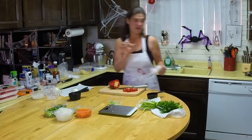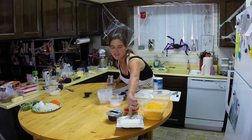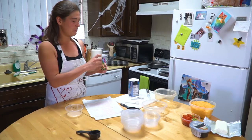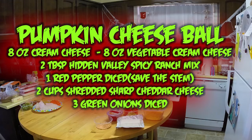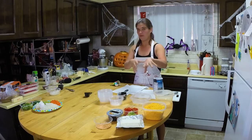So now we're finishing up the ingredients for our pumpkin-shaped cheese ball. So we have our shredded cheddar cheese. Thank you, Cecil. We have our softened cream cheese, our vegetable cream cheese, our red pepper, our green onion, and now we're pulling out our spicy ranch mix. And we need 2 tablespoons of spicy ranch mix. Yep, that's it. That's all she wrote. And that's our ingredients for the pumpkin-shaped cheese ball. The only thing else you're gonna need is some plastic wrap and some rubber bands or twine to make the pumpkin shape. But we'll cover that when we're finishing the pumpkin-shaped cheese ball.